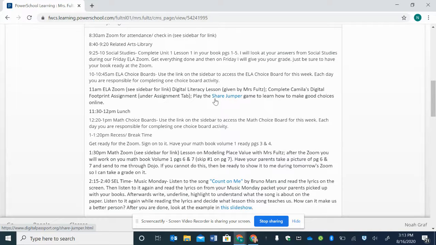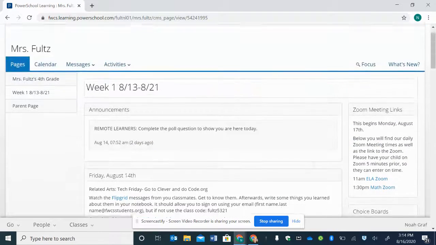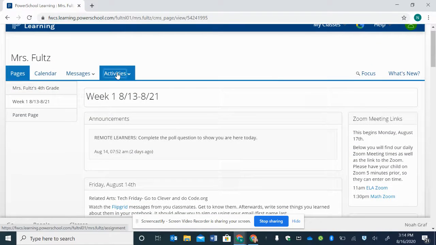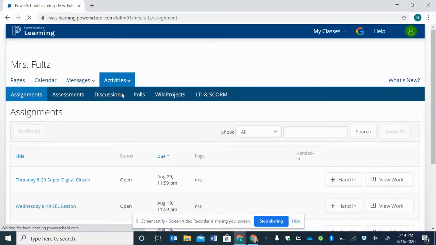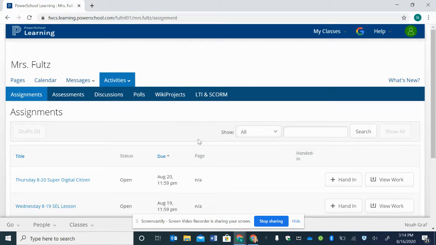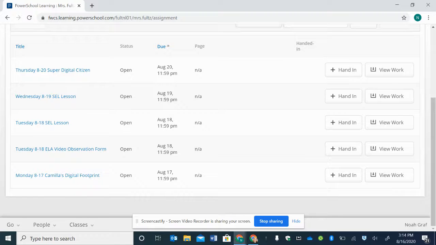So your teacher will probably tell you there's an assignment to complete or have it written somewhere, because some things don't. If you're doing something in a book or something, that's not going to be under the assignments tab. So assignment things are the ones that your teacher has specifically uploaded for you to complete. So if I go to activities and click on assignments, I'll see my assignments in this case for the week. So I have chosen to put the whole week's assignments up, but then I've put the date on there so that you know which day it is for.